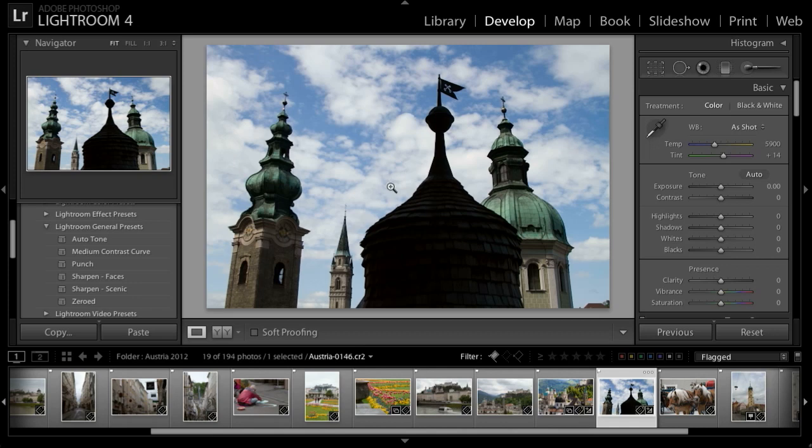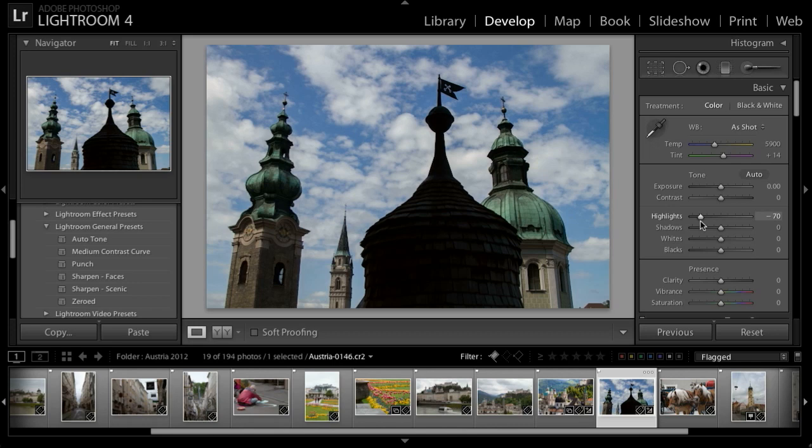And yet sometimes it can be a little bit surprising just how much information we can retain through some simple adjustments. And the new highlights and shadows adjustments in Lightroom 4 really make this task very, very simple. In this case, I'd like to reduce the brightness of the highlights to bring those clouds down and hopefully recover a bit more detail there. And so I'll move the highlights slider over to the left, and you can see that that's toning down the highlights, the clouds, just a little bit so that we can see more texture there.